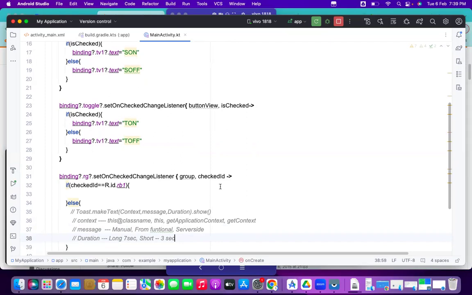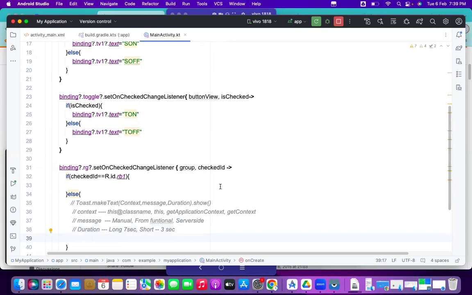Not only this toast, see here, the first two components, context and message, the last one only belongs to the toast. In our entire course, where I want context, I can use these four ways, and where I want message, I can use these three ways. Next time when I get the context, I will say this is a context, so I'm using it like that.